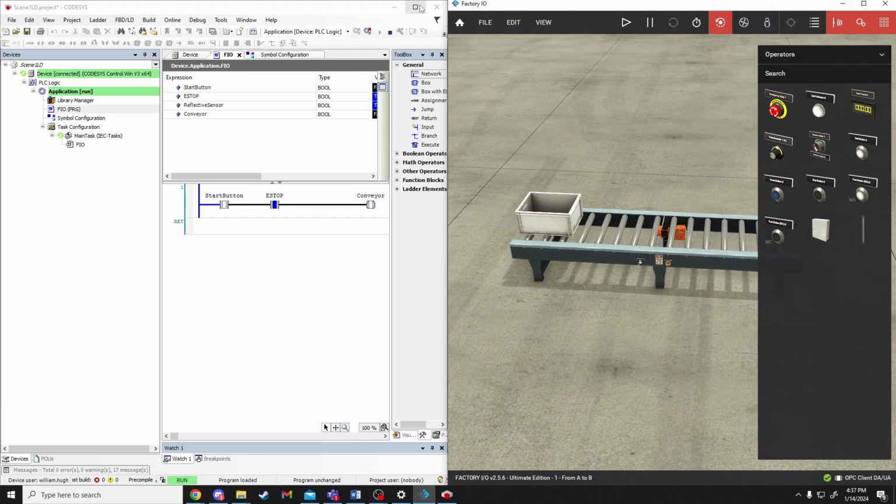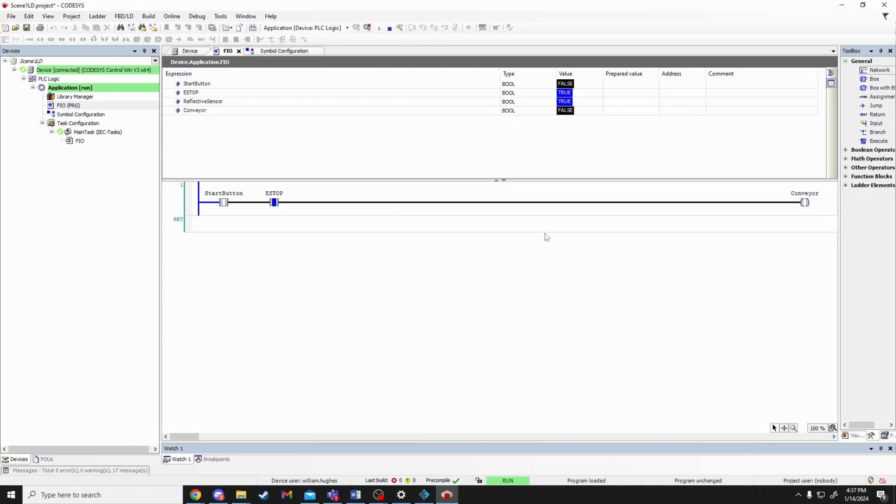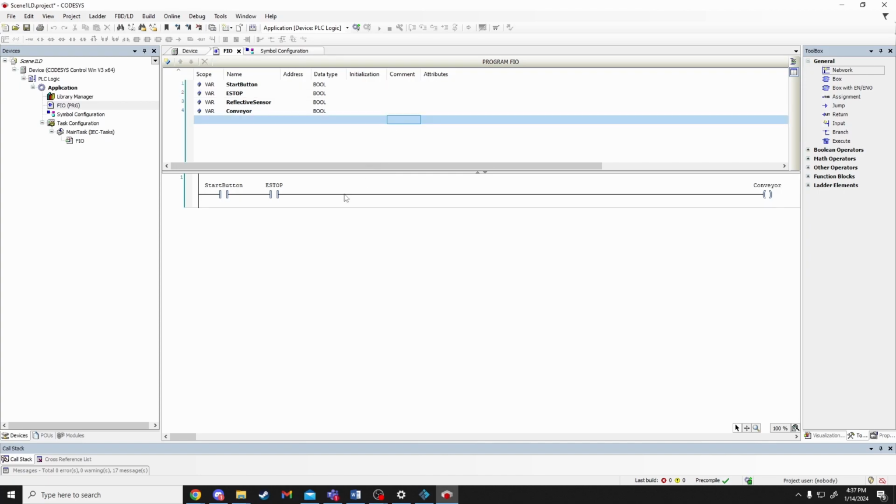That's great and all, but I would really like it if we could just press the button and it would travel until that sensor's tripped. I feel like that's more in the spirit of what this scene is trying to accomplish. So we're gonna go back to CODESYS and we'll just log out. We logged out of there, and now we need to think about how are we going to make sure that the conveyor belt keeps running without having to keep the button pressed. We want to press the start button and just let it do its thing. That's the point of automation.